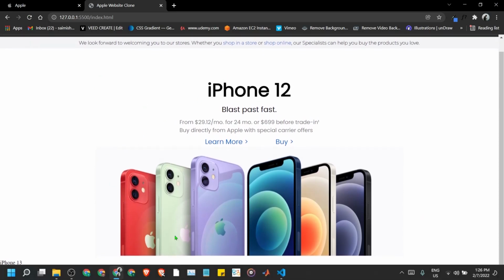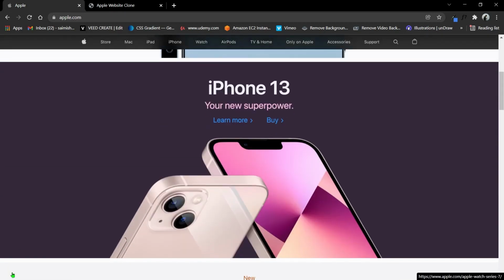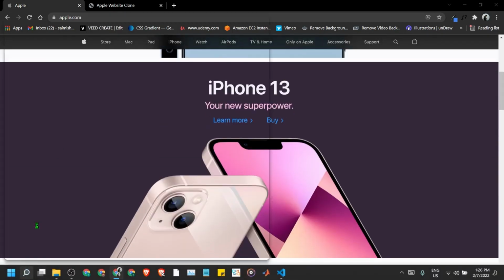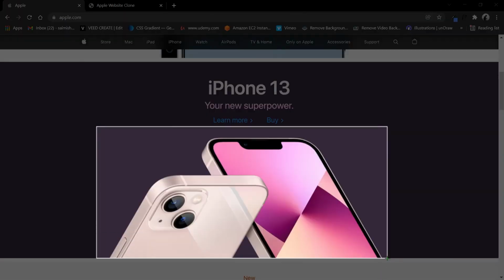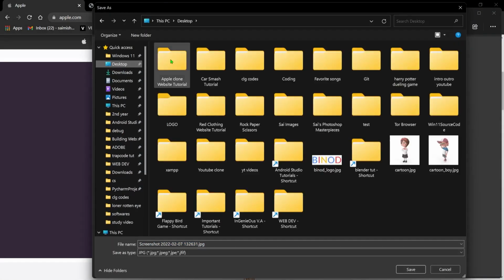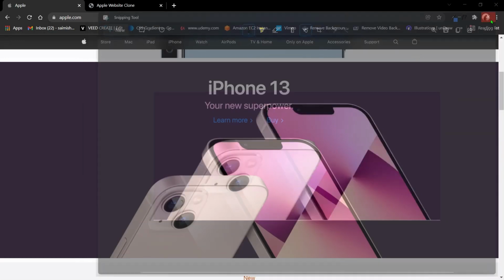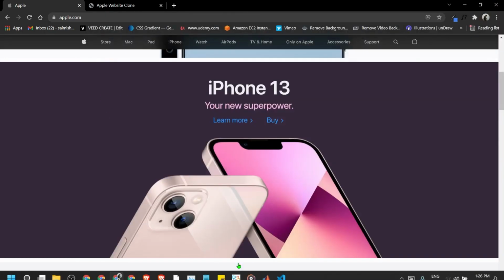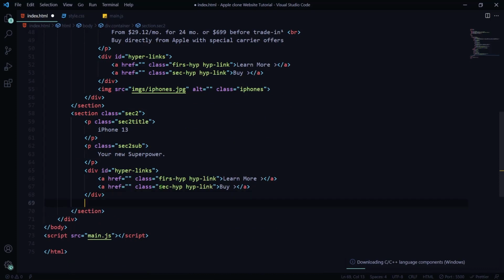And now what I'm going to do is take a screenshot of this. I'm going to use the snipping tool. Okay, I've saved it as iPhone2.jpg, and now I'm going to add the image over here. So img.